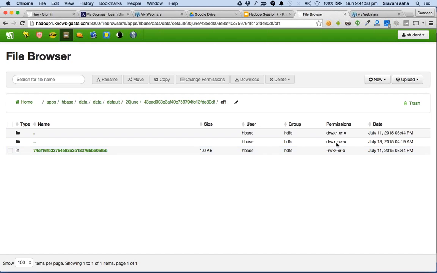And again this particular file is on HDFS, which means there are 3 replica copies of this, and every time HBase wants to read it, at least one of the replicas would be available and will be closer to the HBase node, the node which is trying to access this file.